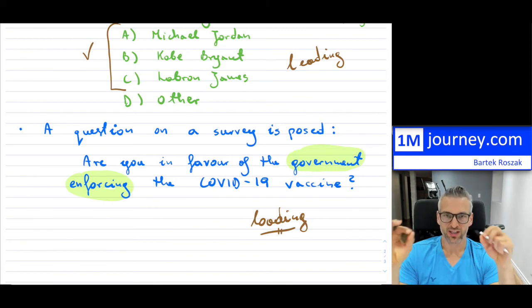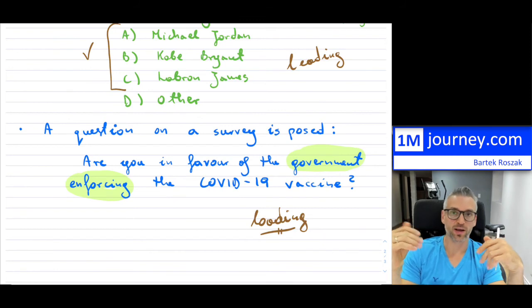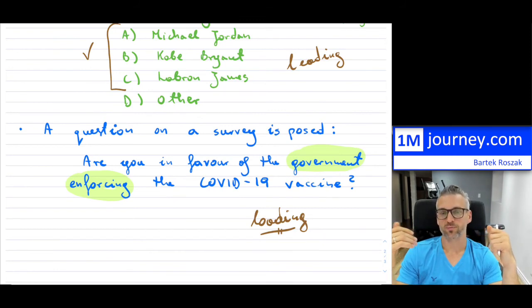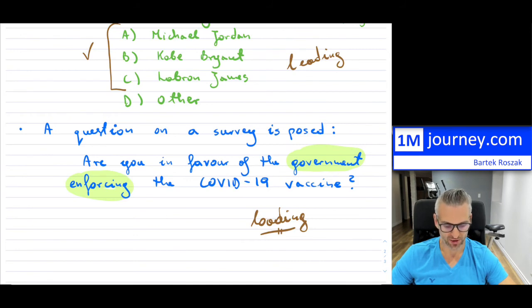If the question was just about the government itself enforcing and nothing to do with the vaccine, much different. But if you're interested in the COVID-19 vaccine and how many people based on the information that as objectively as you can would provide you the pros and cons, would you take that vaccine or not, that's different. So this is another actually measurement bias. You're loading the question up with certain words that may make the individual not think about actually the vaccine, but more so about the government enforcing it. Those are two separate things.